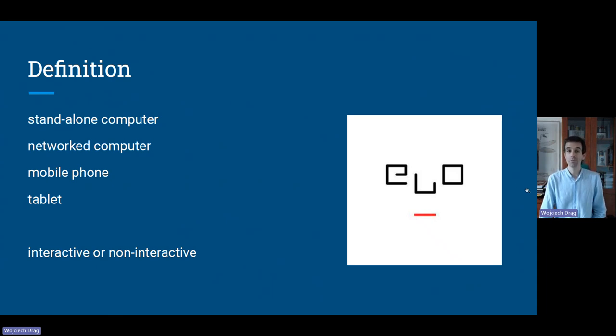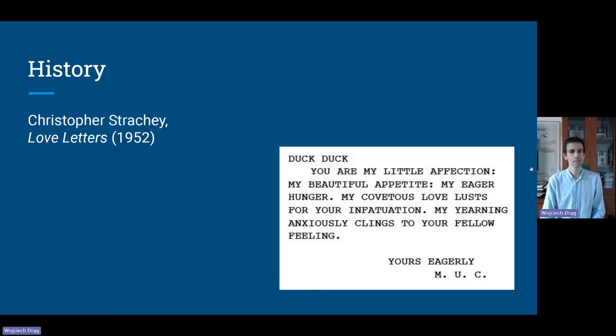Okay, you may have noticed this rather basic logo on the right hand side. It comes from the late 1990s, which is probably why it looks the way it does. It stands for the Electronic Literature Organization, which was established at the very end of the 20th century, and to this day it remains the most important institution that champions and promotes electronic literature. It also awards annual prizes to some of the most exciting examples of the genre.